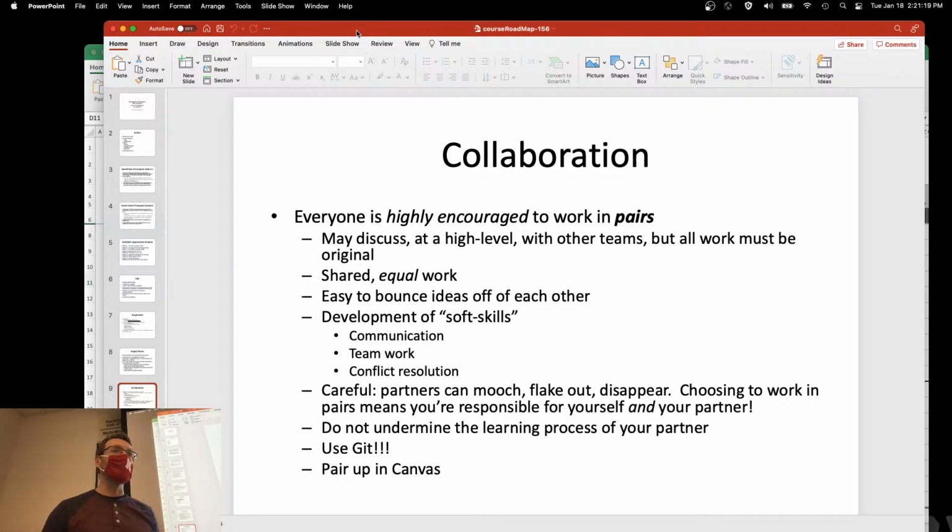Conflict resolution also, right? If you're taking on a risk, if you work with a partner, that partner might not pull their own weight, or that partner somehow does all the work, but then it's all wrong, or you have a disparate skill level, right? Don't team up with somebody that has 5 years of Java experience and has been programming Roblox since 10 years ago or something like that, right? Team up with somebody of comparable background, so that it's not a mentor-mentee relationship, it is an equal partnership, right?